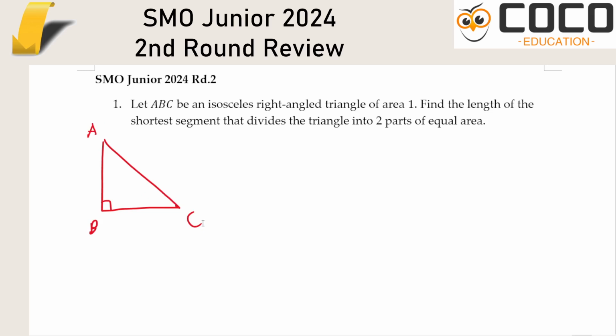And we want to find the shortest segment that divides the triangle into two parts of equal area. The first thing is that we roughly know how this could look. For example, maybe I draw it something like this. Maybe I just cut it in half, which is very tempting. Maybe I can cut it this way. There are different possible viable options. However, the thing that is going to be true is that it is isosceles. I do know the lengths. If area is 1, these are both square root 2, and this is 2.